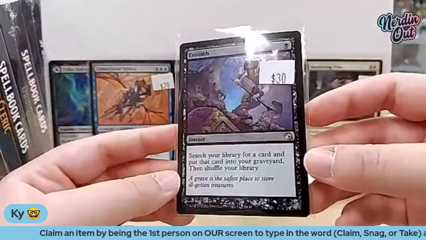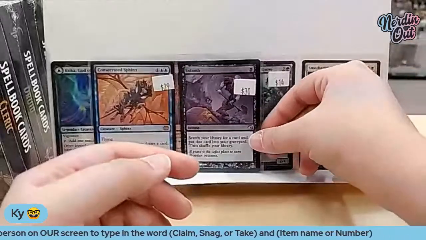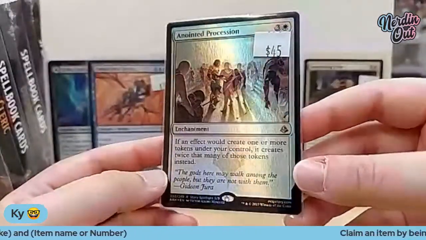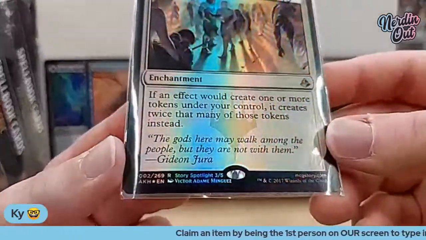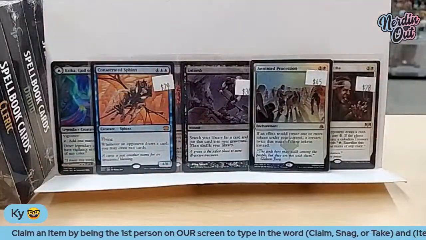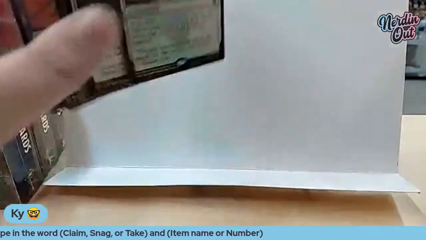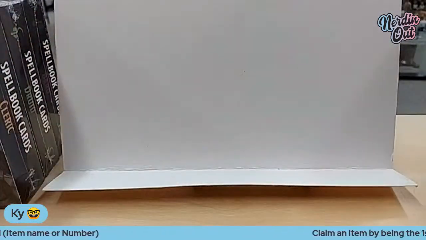For $30, I got this really cool Entomb. And for $45, have this Anointed Procession. With that Blinding Hollow. What is that from? 2017. And again, I'm going through these a little fast, but if you want me to go back to anything, just let me know. Hello, Jack.